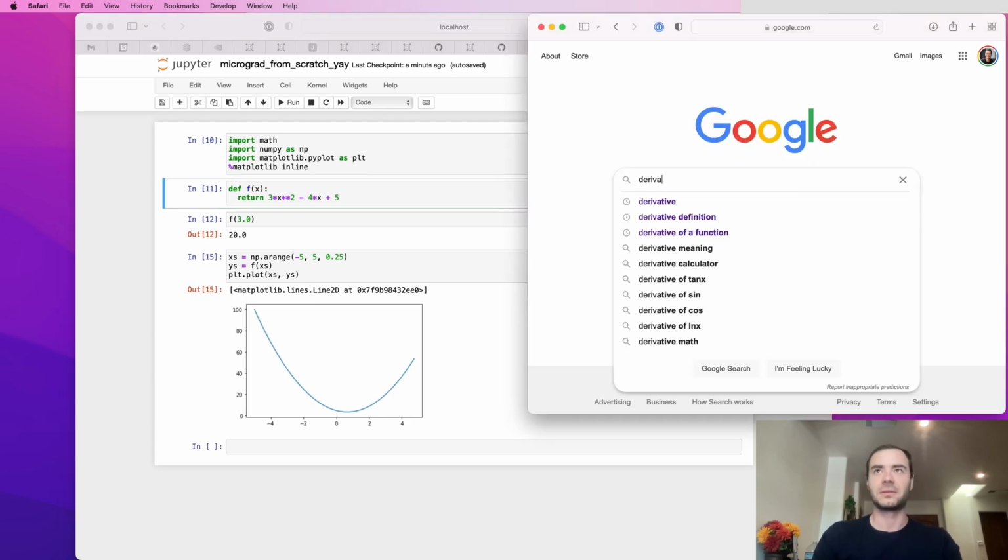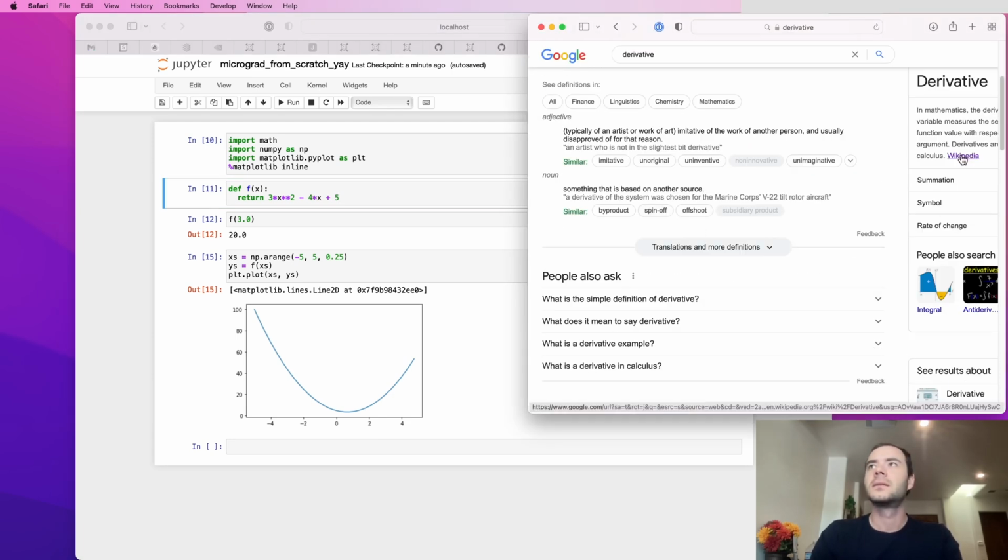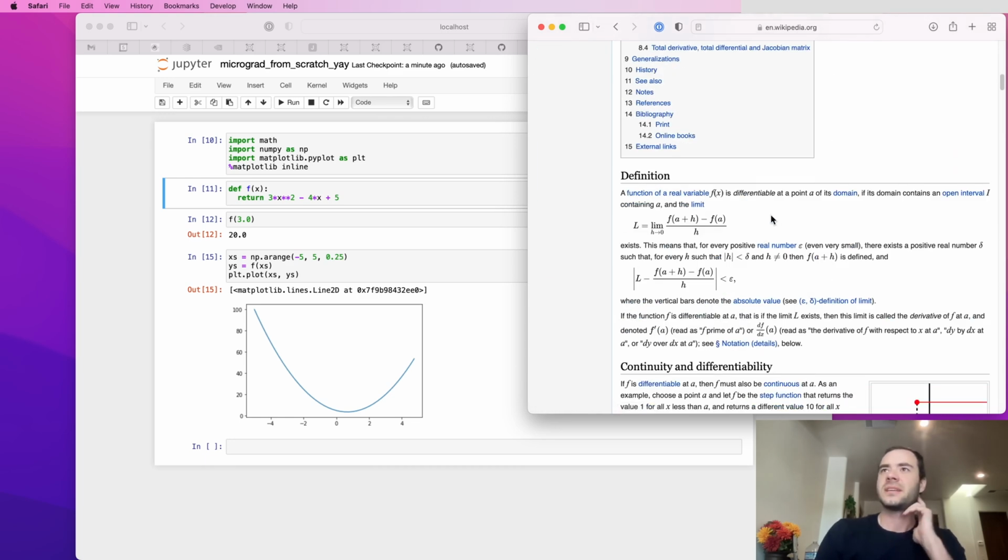And so if we just look up derivative, we see that, okay, so this is not a very good definition of derivative. This is a definition of what it means to be differentiable. But if you remember from your calculus, it is the limit as h goes to 0 of f of x plus h minus f of x over h. So basically what it's saying is, you're at some point x that you're interested in, or a, and if you slightly bump it up, you slightly increase it by a small number h, how does the function respond? With what sensitivity does it respond? What is the slope at that point? Does the function go up or does it go down, and by how much? And that's the slope of that function, the slope of that response at that point.